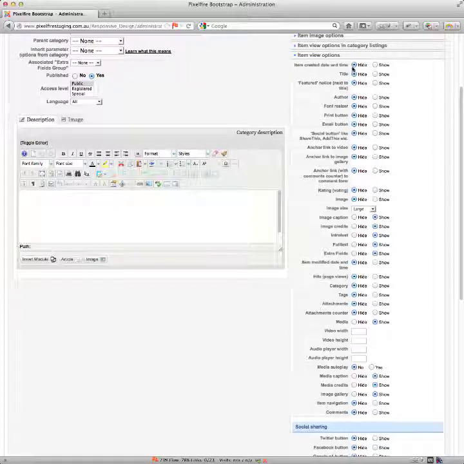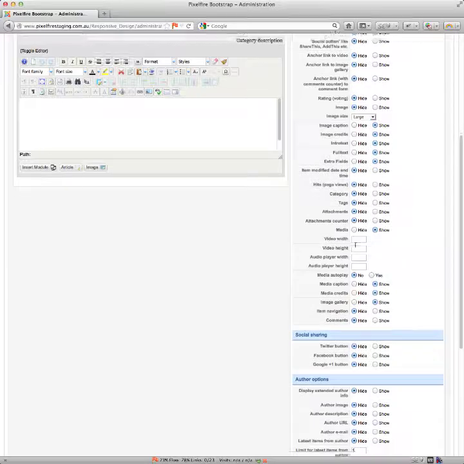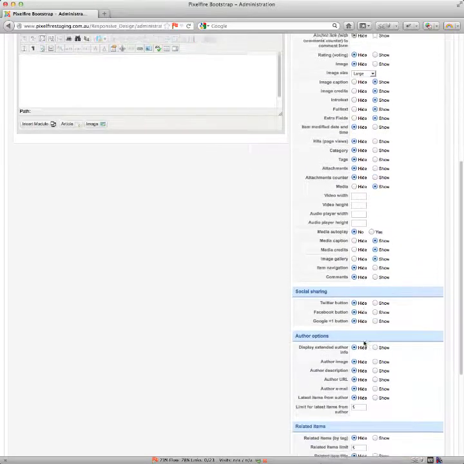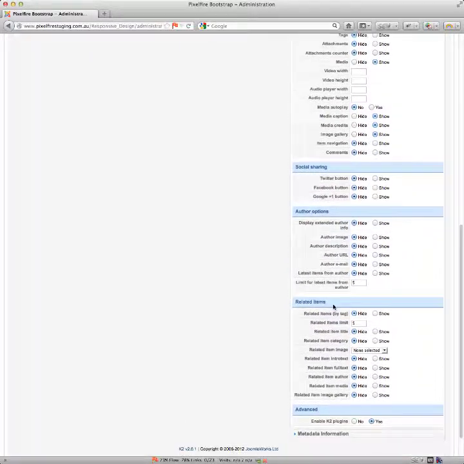So whether we include the item date and time, the title, the author, etc., and we can change all these as we go through. Some of these things are quite good, like the social sharing. Here, I've set those to hide because I've created my own social sharing buttons.